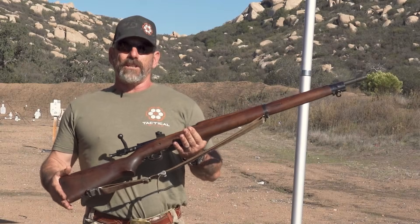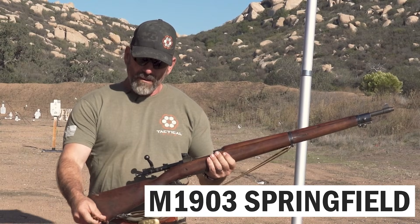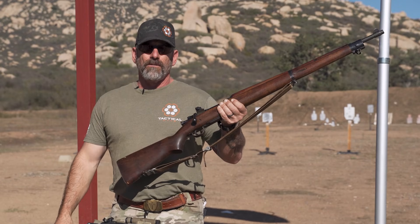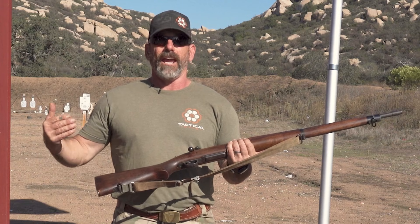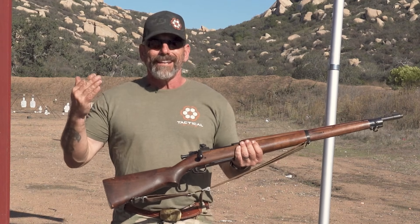To answer the Spanish Mauser, we rolled up to the '03 Springfield. We have a feeding device here, and it shoots a .30-06 cartridge — five rounds — in a stripper clip guide; press it all in and now we're loaded. So it was a Mauser-based design. This served all the way through World War II, but they didn't have enough of them. Army Ordnance said, 'No, we need something else, a lot faster.' And that brings us to the next gun on the list.